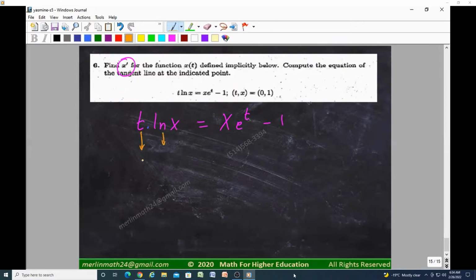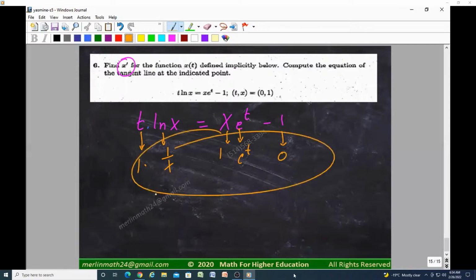The derivative of ln x is 1 over x. Derivative of 1 over x, okay, good. The derivative of x is the one we know. Derivative of e to the t, what? Derivative of t, this one. Okay, what else? Derivative of the one is? 0. Okay, good. So where's x prime, by the way? Where's x prime in the problem? If there is no x prime popping up, what is it that you want to find? Where's x prime? Well, you know, this is implicit derivation. When you derive, this is the background.